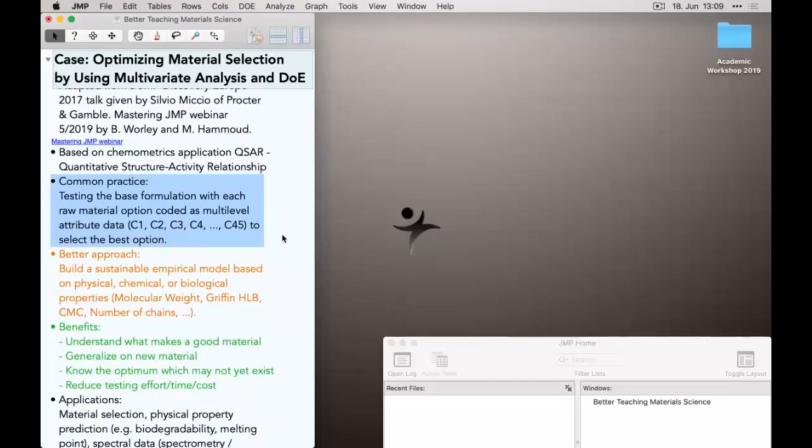If this is a detergent, then you would maybe measure the cleaning ability, and you want to maximize this. So we have one response we want to maximize, but there's maybe also a side effect we don't want to have, so there's also a second response we want to minimize.